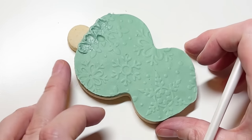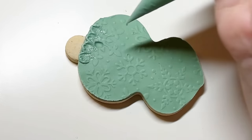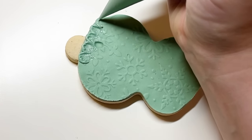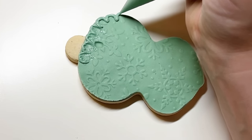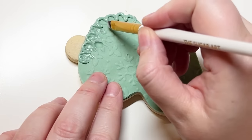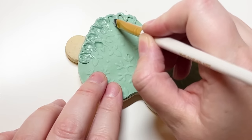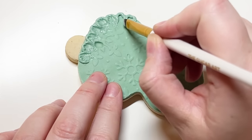So thankfully, I had this brilliant idea to add this brush embroidery to the edge, because I was thinking to myself, I didn't love the border. I didn't want to just leave it exposed on its own like I did with the star and the mistletoe. So here I am. What am I doing?